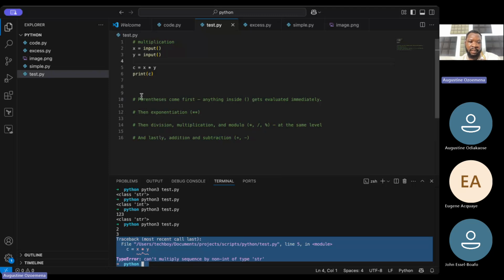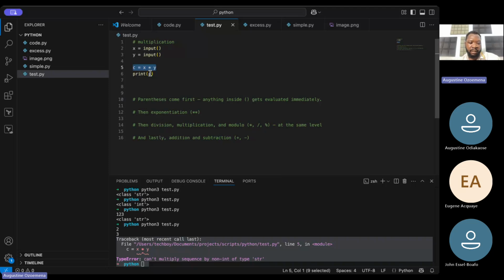Why? This one is 2, right? I put in 2 here and then I put in 3 here. Then I ask it to multiply. So you need to know that the inputs always come in as a string. There is a need for us to convert them to integers before we can use them to do multiplication, right?